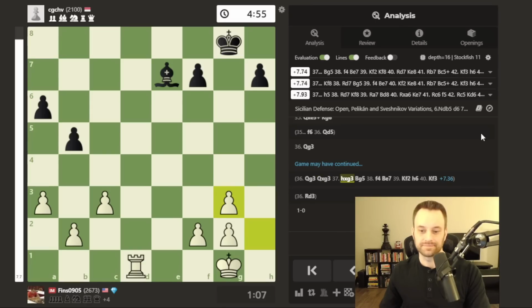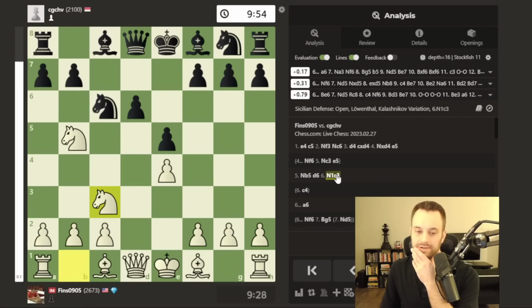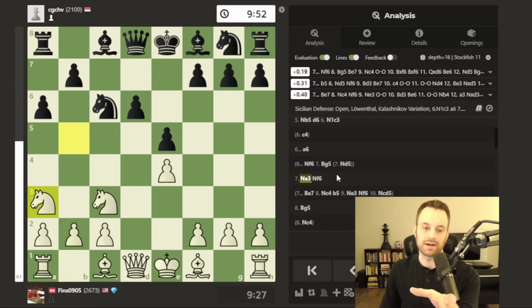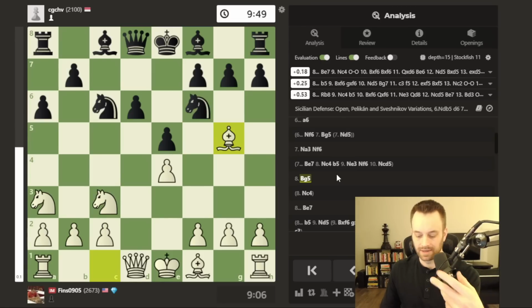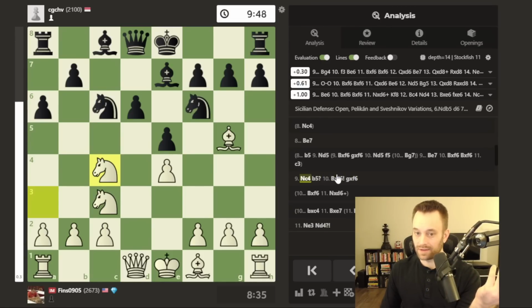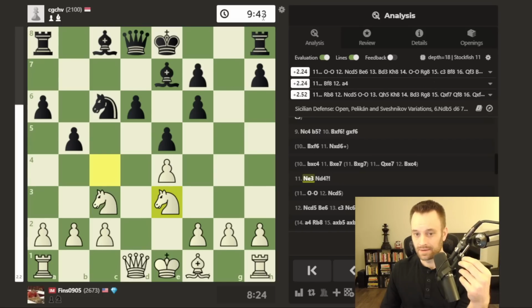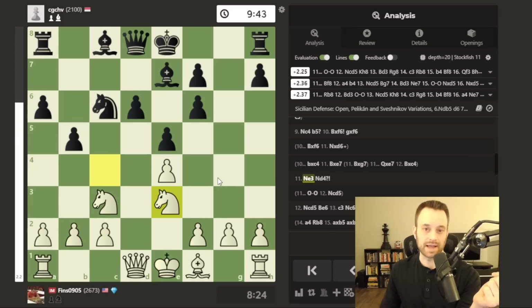And black resigned. All right, so I think an instructive game in terms of the opening, especially if you play Kalashnikov, Sveshnikov, even from the white side, thinking about the role of those outpost squares. And the move order mattered a lot. And I would say black had already created serious problems for themselves by the time no more than 15 seconds or so had elapsed from their clock.